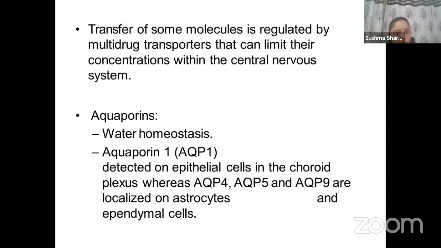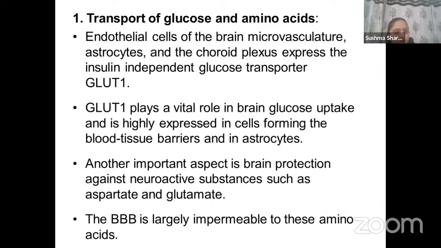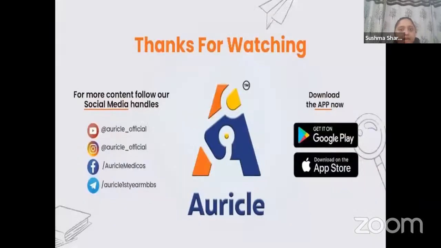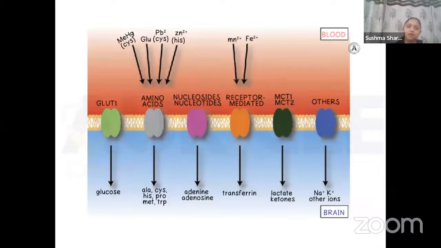You can definitely go through this. I've added all these slides just to help you know how the transport actually takes place across this. You can use this as a guide or as an additional thing. This is certainly extra material, which I would not like to go into much detail. But to summarize the class today, what did we learn?